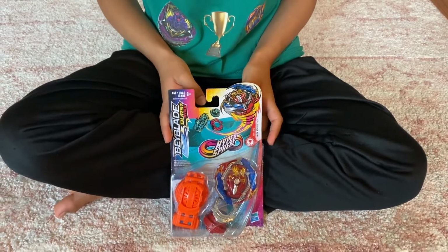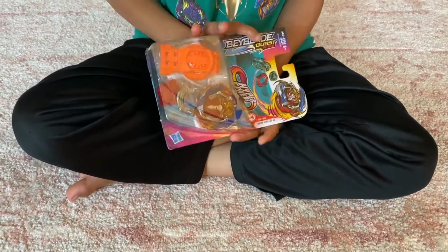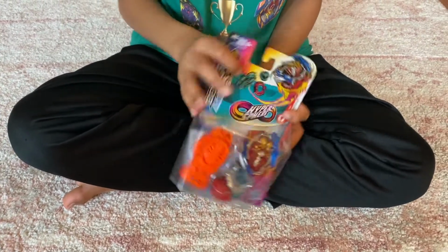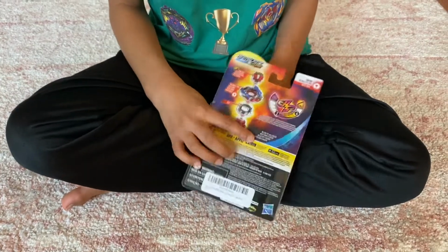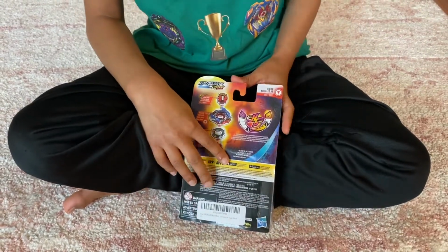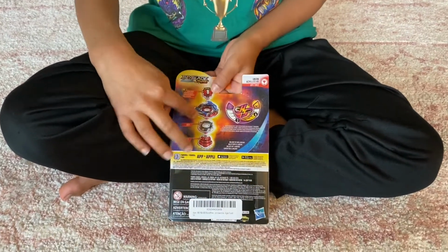Hi guys, so today we're going to be unboxing Union Achilles Hasbro Beyblade Burst Rise. Alright, so first of all, let's look at the back of the box. Over here, you can see its stats.